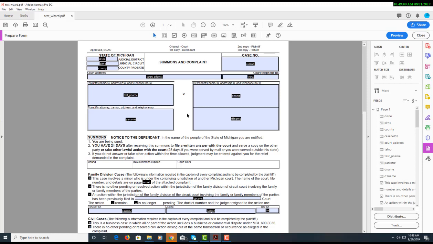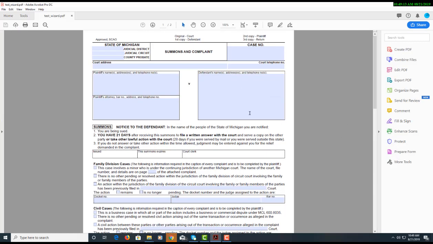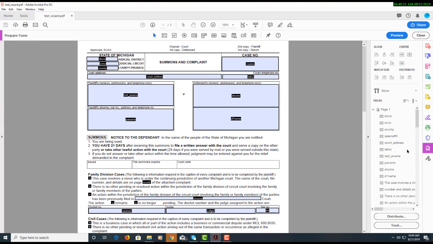I'll keep this open, but we'll move over to the system and show you how these form names show up in our system and how we use them. I'll save that and close this so you can see nothing's filled in any of these forms. You don't want to do that. You just want it to be blank. You just want to have the form names be something you can remember for when you go to the system to play around with them.